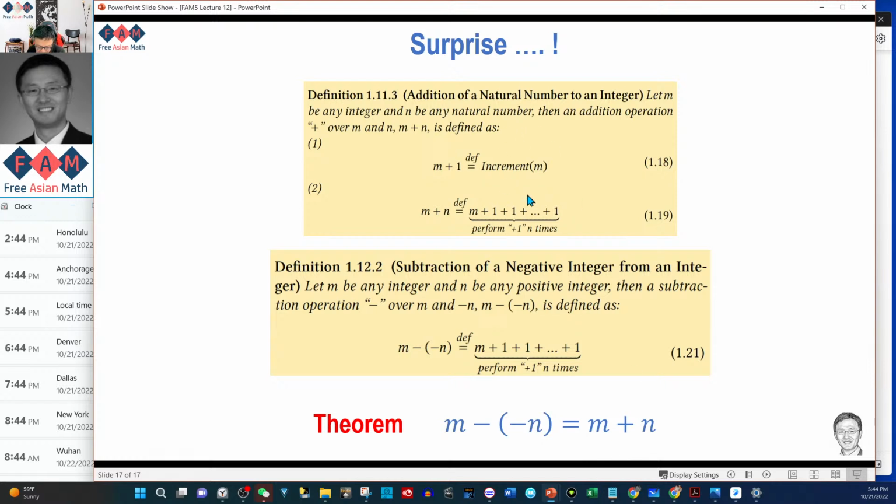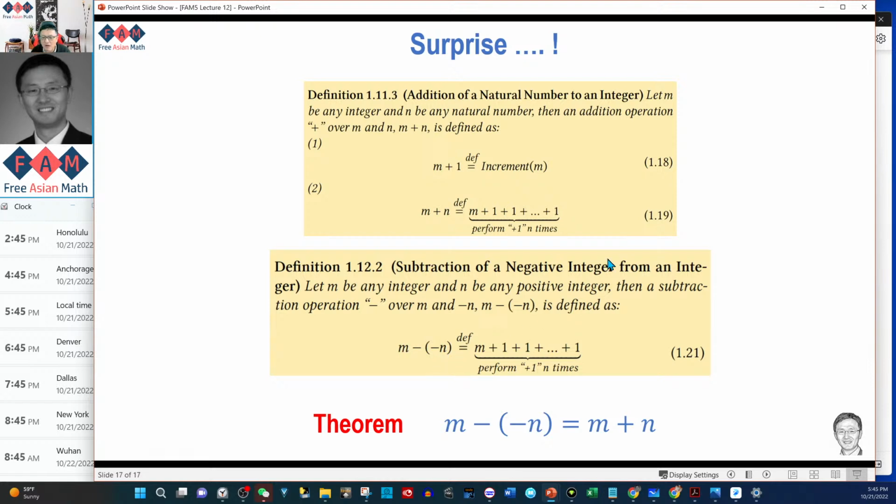And the reason to understand this is that you compare those two definitions. The first one is from last lecture, when we add a natural number to another number. Of course, that's just continuing adding one. But for today, we just saw that when we subtract a negative integer, it's always defined exactly the same way. That's today's definition. The two definitions' right-hand sides are exactly the same. Therefore, it can be shown, not easily, it takes some effort, but it can be shown that m plus n equals m minus negative n.